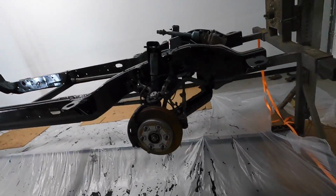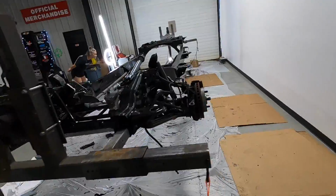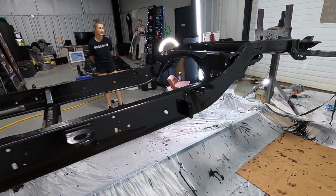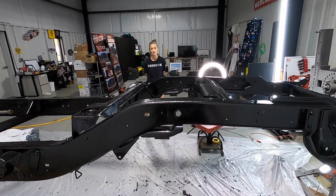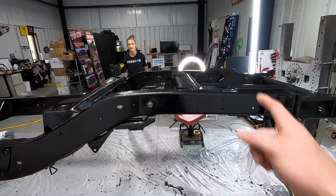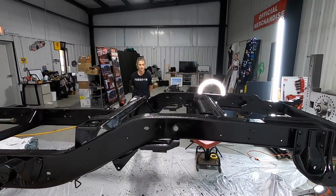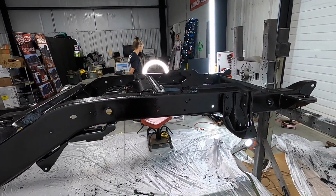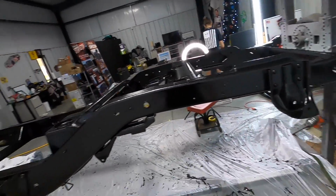And I should try not to walk on that because there's still wet drips there that I don't want to get on the concrete. I just noticed the spot that's dripping. That's okay. Where is it dripping at? Over here. Oh, where I glopped on a bunch in that last spot. Oh, you did that? Yeah. Sounds about right. That whole inner area was empty by the time you bailed out. It started wiping it off of you. So I just went in there and got her done. There's still more we're gonna have to do in some areas that were hard to get.